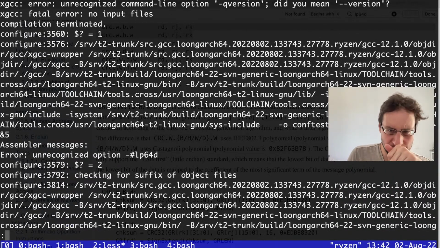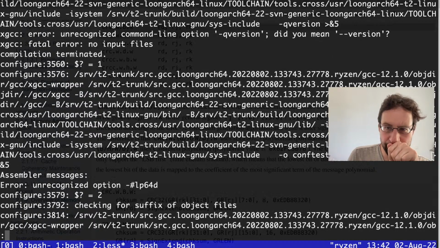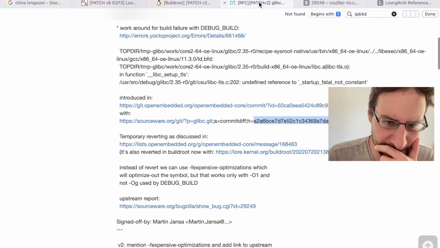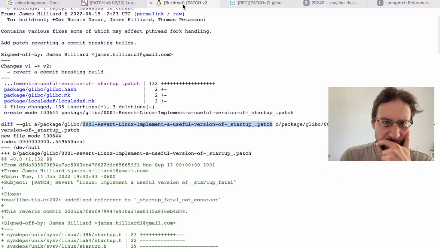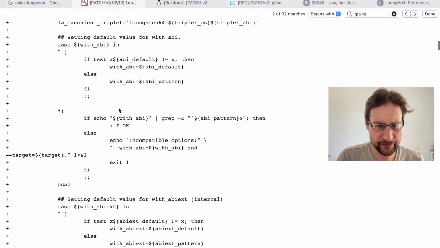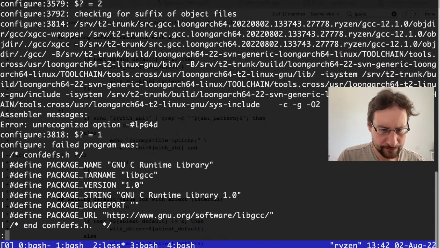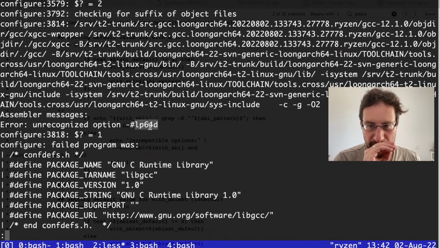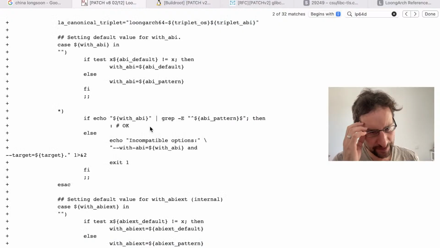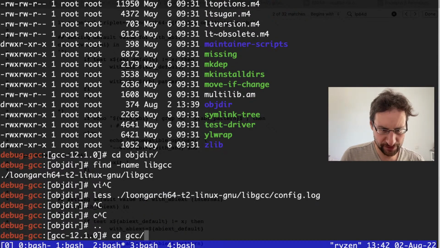So it is slightly different. It is running that a little bit different, right? Because now we have unrecognized option LP60. I think this code must have a bug in some way, where even is that? It's somehow not setting the ABI stuff here and then running really strange stuff without options. And it also doesn't support that one. Maybe we try to patch that away and see if it builds.